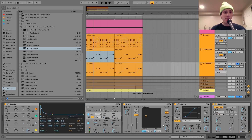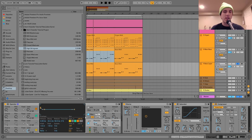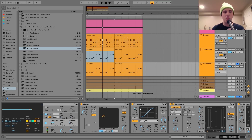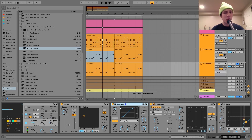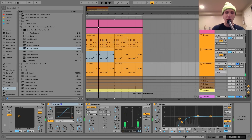On the second layer, I made it with Operator as well. It's just one square wave going into a low-pass filter with an envelope on it, and a little bit of a pitch envelope. Then I've got a bit of chorus because I wanted this one to be a bit wider. I've heard this sound a lot in Kerry Chandler's music — this watery kind of square wave bass with a nice filter and chorus to give it width. After that I've got a Saturator with a bit of drive, a compressor sidechaining to the kick, and an EQ8 cutting out the low end and a cut around 100 Hz to make it fit better with the kick.